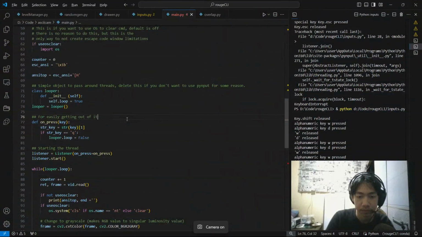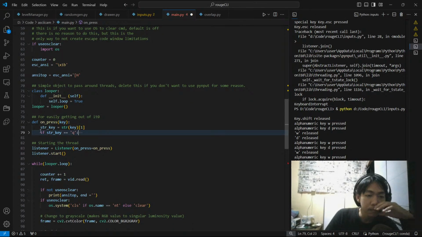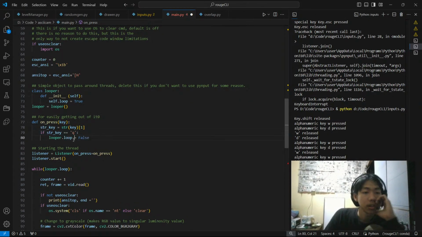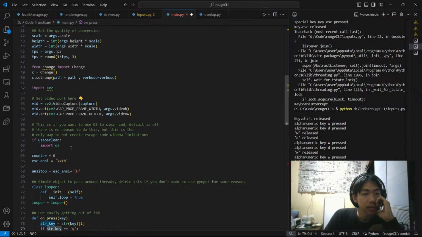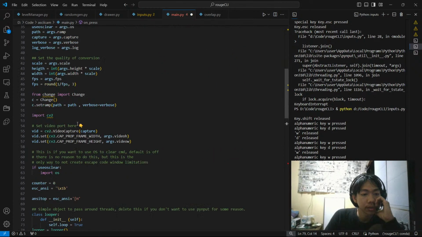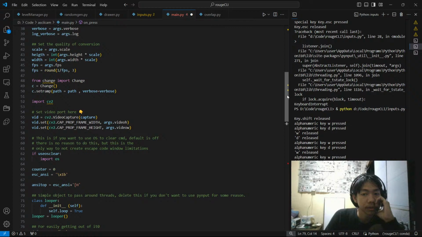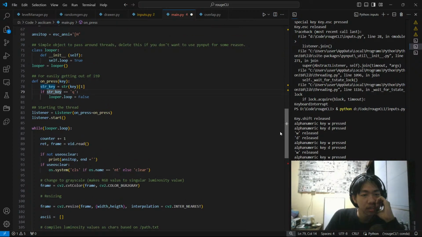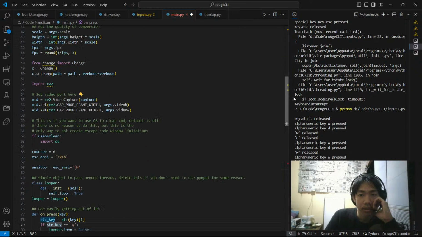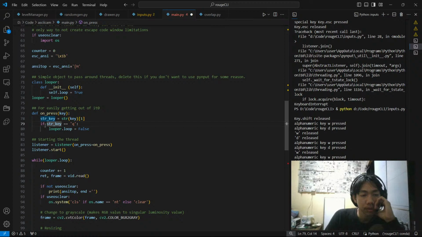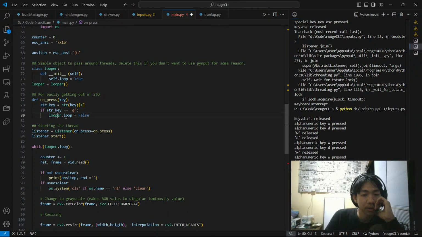So yeah, I used to do it like this. Let's do it like this, right? So we have this right here, which is set to some place. Wait, string key? No, this is it. Okay. And then looper loop false.